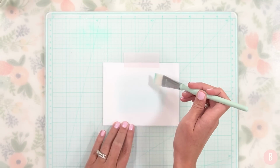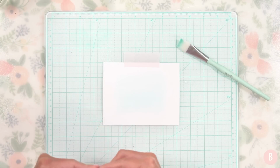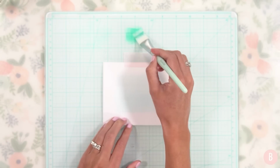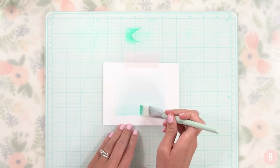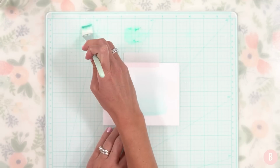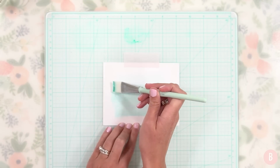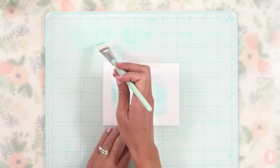I think already that looks so nice and fun. I'm going to get a little bit more of my ink pad, focusing now elsewhere so I don't dip it in my water. And then I have some pooled water over here, so I can grab a little. I really like how that looks. I purposefully chose this brush because I really wanted a little bit more of a blocky look. I think that looks really nice. Okay, grab a little bit more.